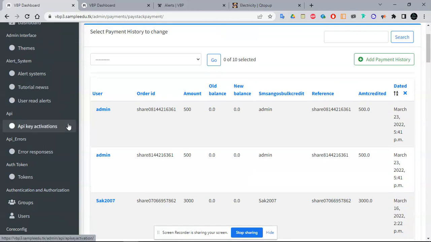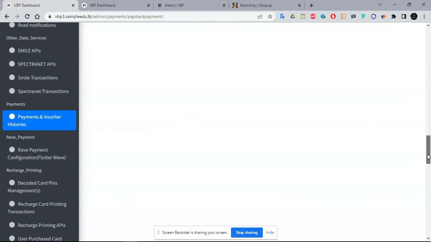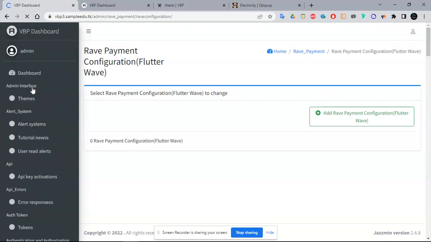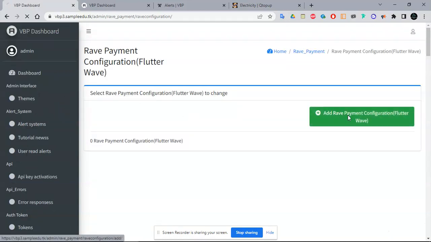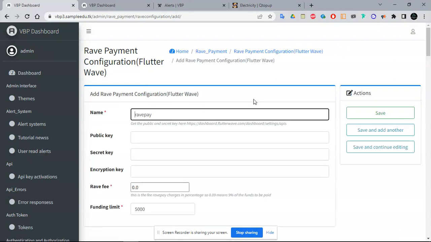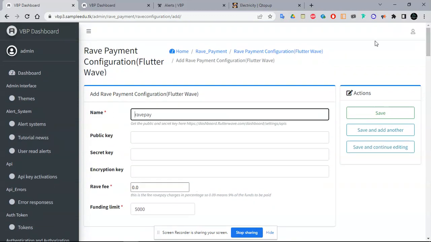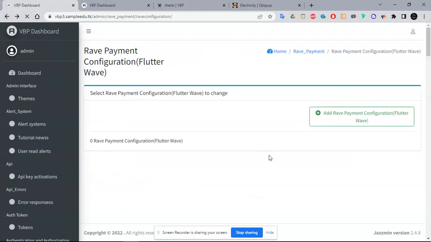So Flutterwave configuration is also straightforward. It's the third payment option that we have on the system, apart from Paystack. You can configure it with your secret key. All this information can be seen on your Flutterwave dashboard. It has nothing to do with us. Just configure it and you are done. Don't come to us and tell us that your Flutterwave is not working if your configuration is not correct. We don't own Flutterwave.